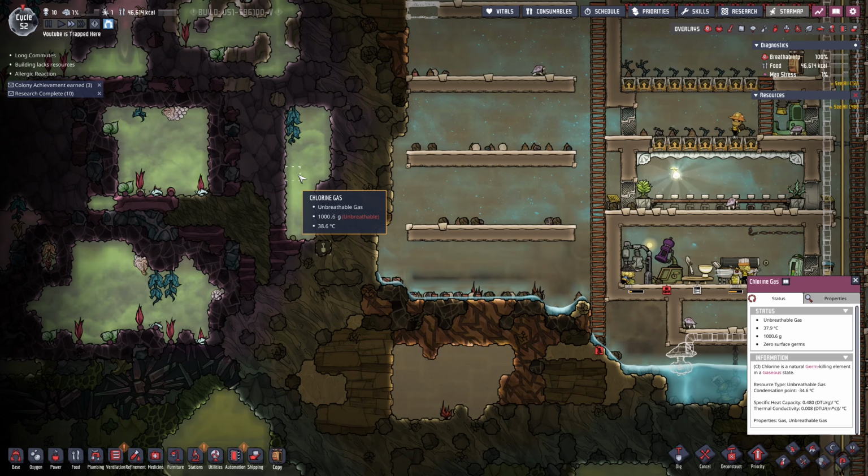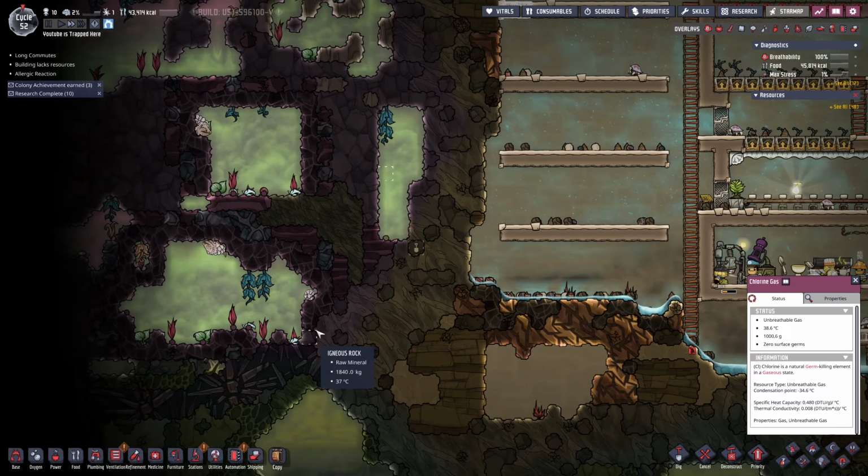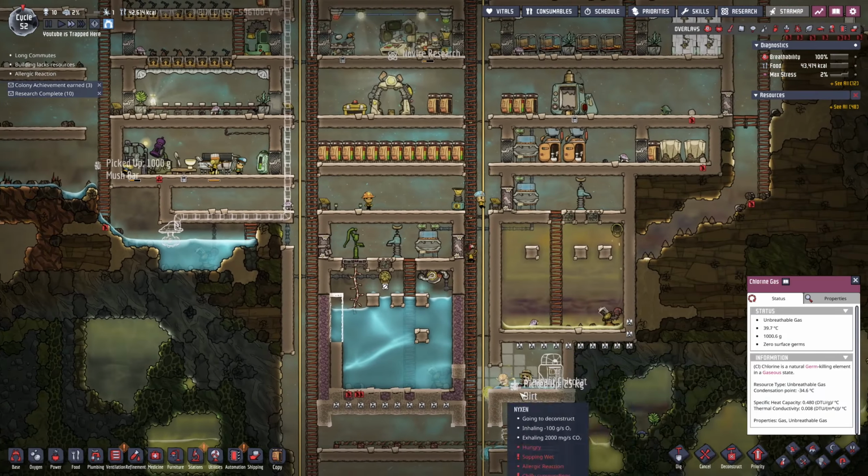Breathable gas, specific heat, properties of gas, unbreathable. How heavy is it? I can't remember exactly how it floats. So we can pump this chlorine gas into this chamber here.